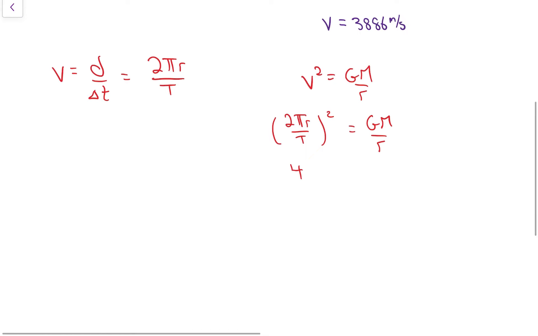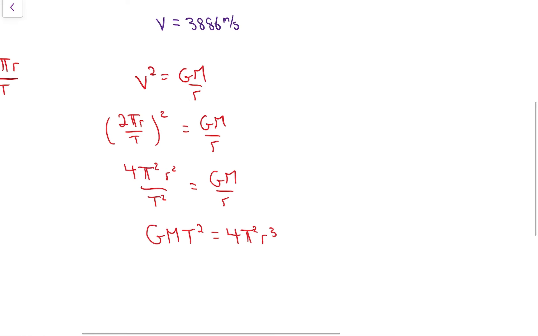If we clean that up, we're going to get another function. 4π² r² over t² equals GM over r. Crisscross things around, we get something like, there's different ways to write it, GMT² equals 4π² r³. That's another function, but this time it connects the time period to the radius.